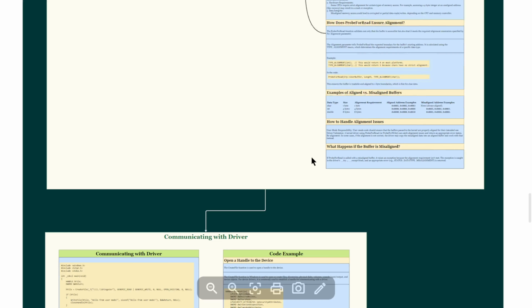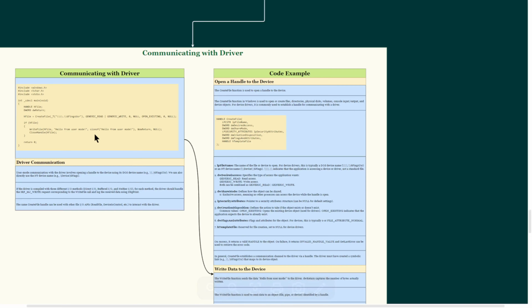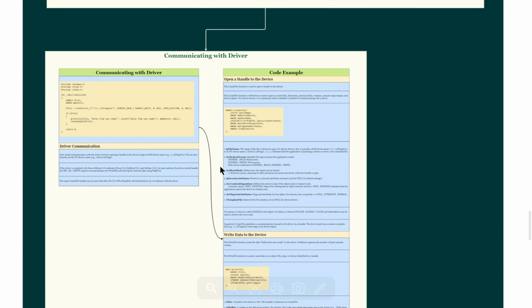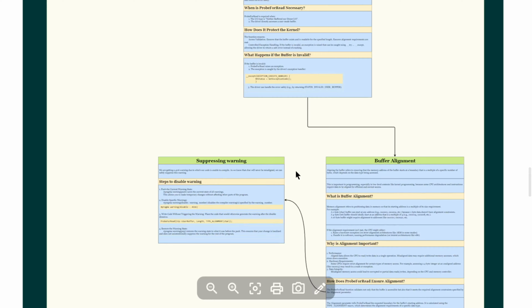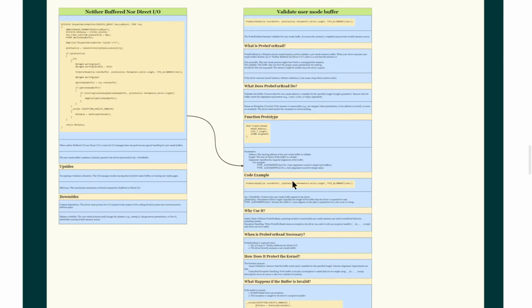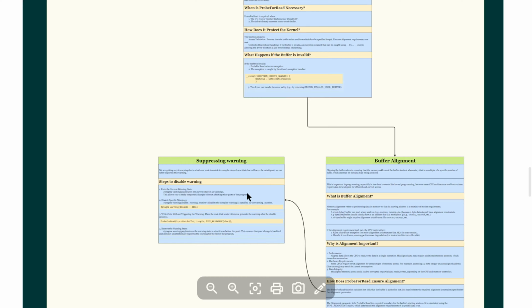And then we also developed a user mode application to communicate with our driver, where we used the WriteFile API to send a particular message, which was "hello from user mode", to communicate with our driver. At the driver level, we were handling that IRP_MJ_WRITE request in different handlers, and we were printing that user mode message in our driver.